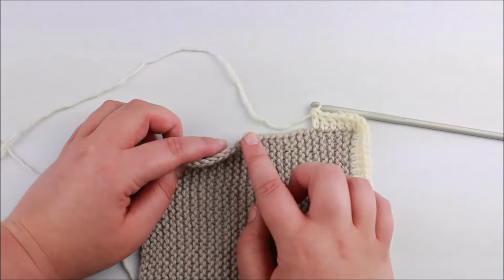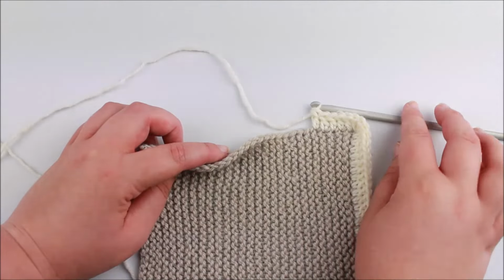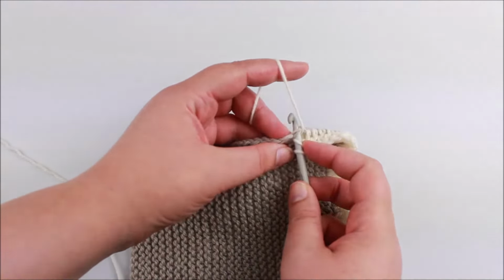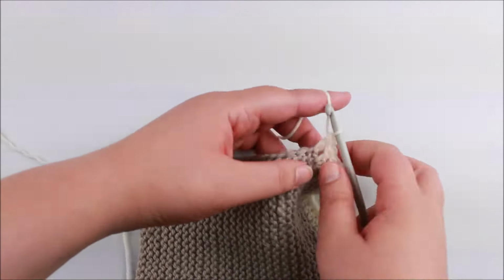And it's created this effect that looks a little bit like a chain with all these V stitches, and it's making it really easy to crochet into the edging because all I have to do is pick up that edge stitch, and it's so easy to work my crochet stitch into it.